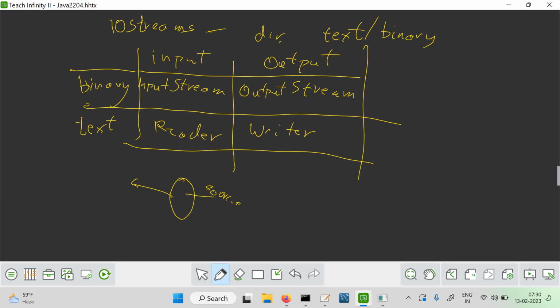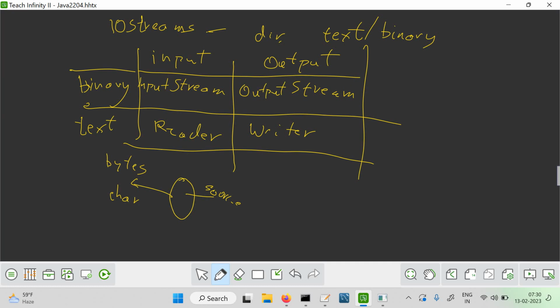So if it's binary data we are talking about, binary means we are talking in terms of bytes, whereas when we say it's text data, we are talking in terms of the type char, the string type. So that's going to be used for text data.